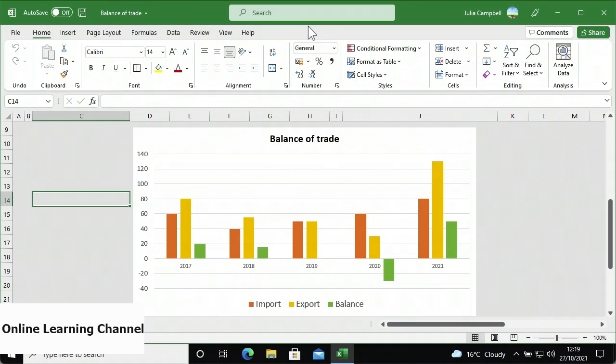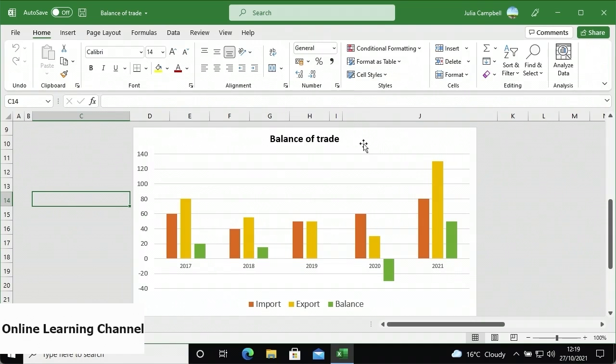A trend line is a straight or curved line in a chart that shows the general pattern of data. In Excel, the addition of trend lines can enhance the appearance of your charts and assist you in data analysis. In this video, you'll discover how to add a trend line to your Excel chart, as well as format it. In my worksheet, I have a bar chart showing data spanning from the years 2017 to 2021. I'd like to add a trend line to this chart in order to better analyze my data.